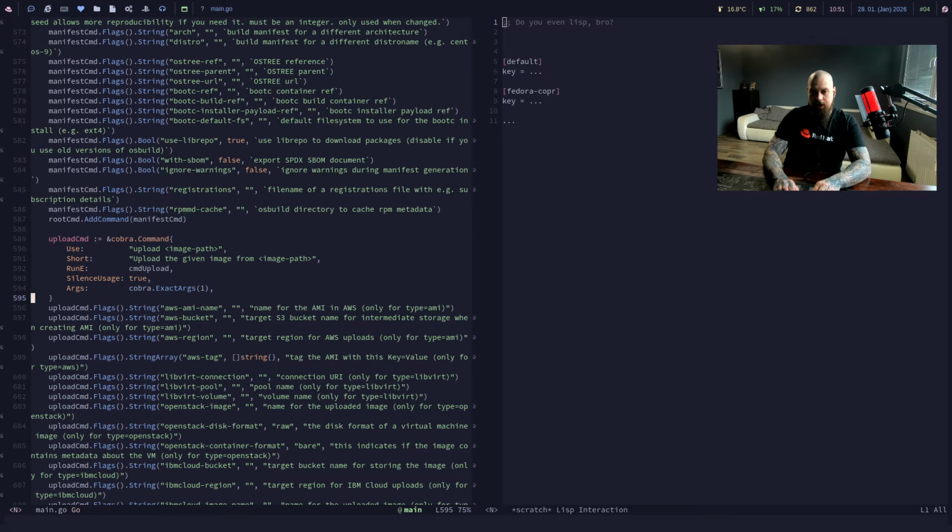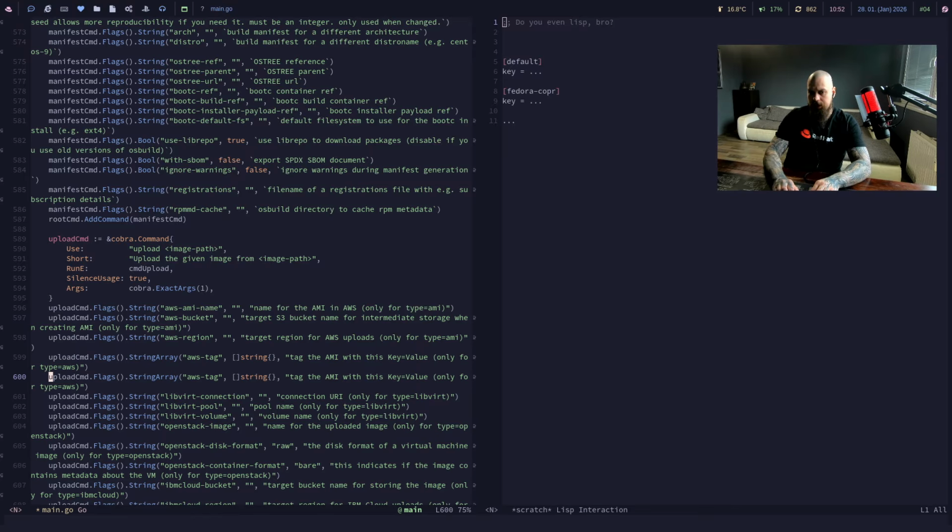So I already can see the AWS parameters. So we can probably add a new parameter that would be called AWS profile. AWS name, bucket, region. Okay, we can put it even here.